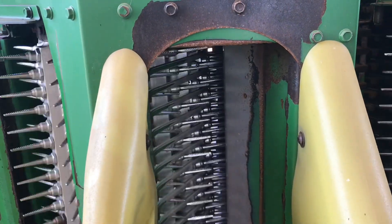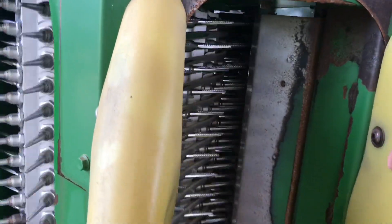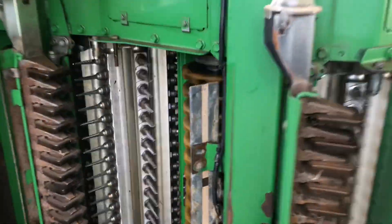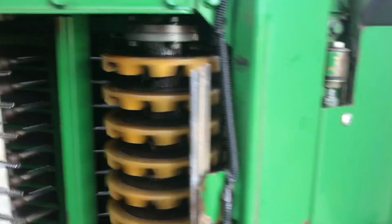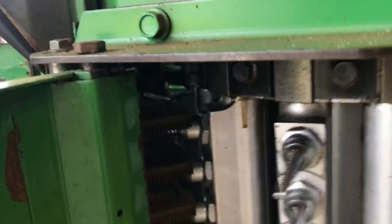Here we are — you can see now that, of course, they're moving at a very slow rate, but you can see the spindle spinning like a drill and you can see the drum going by. So you can just imagine the cotton coming in here, getting picked off. Go show them what it looks like around on the backside of the doffer. You can see the spindles are hitting just underneath the doffer. Then they would come around here to the moisture column — there'd be soapy water flowing in here, gently wiping the spindle, and it'd be clean and coming around through another kit at the top.